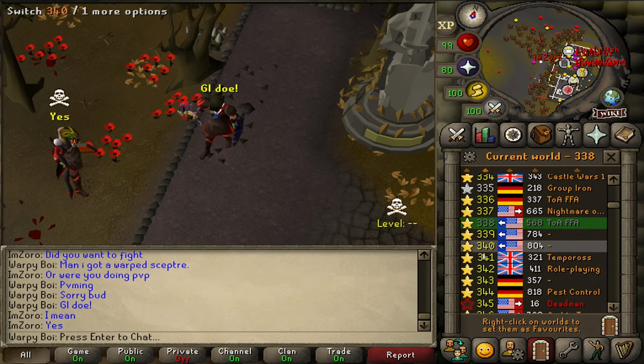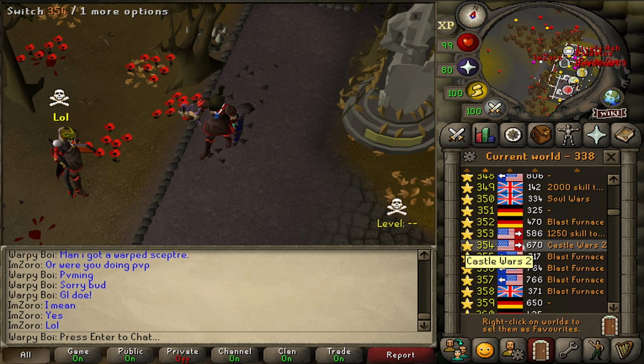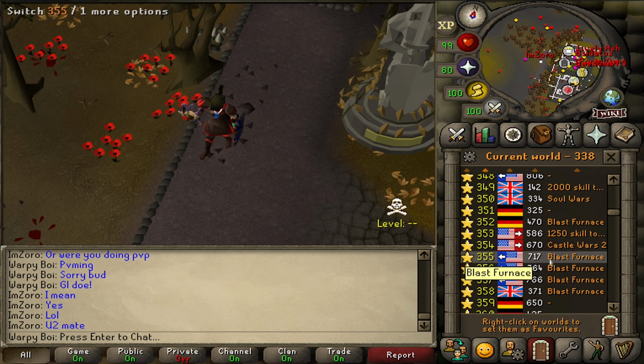So this guy just asked me, good luck, like if he wanted to fight. Dude, I have a Warp Scepter. Who am I going to kill? I guess I look like a PK. That's actually kind of crazy.